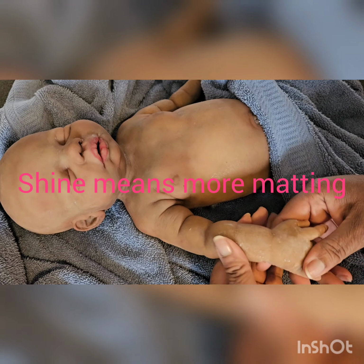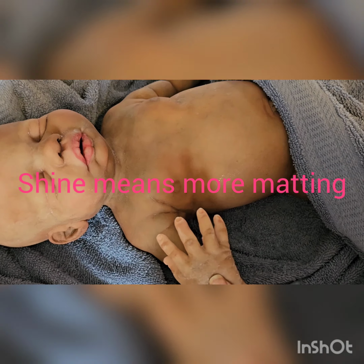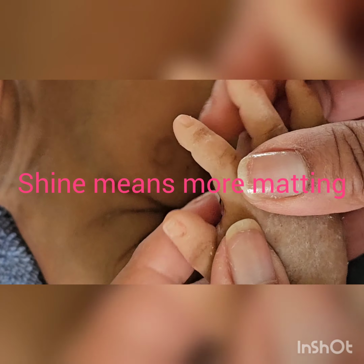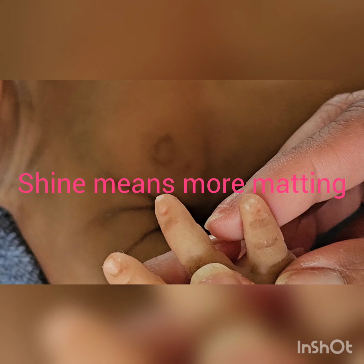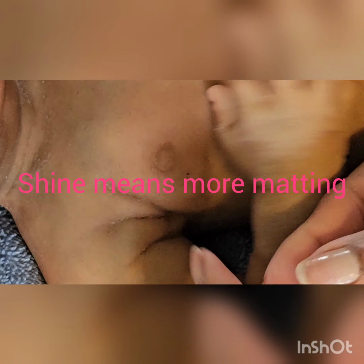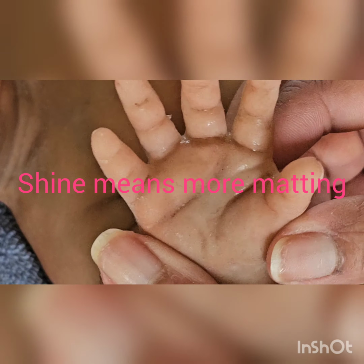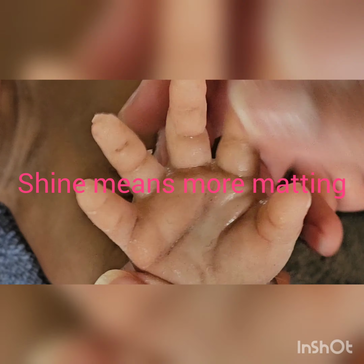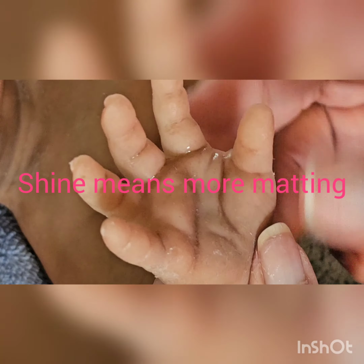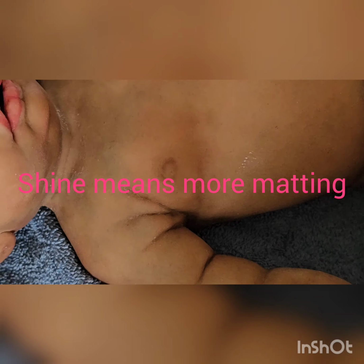But let's just look at her. Let's look at the hands. Let's do a close up of her little fingers. You can wash her better off. Her hands are so cute. Her palms. I am so excited for this little doll because they are so cute. I have another silicone doll coming and I cannot wait to get started on her.